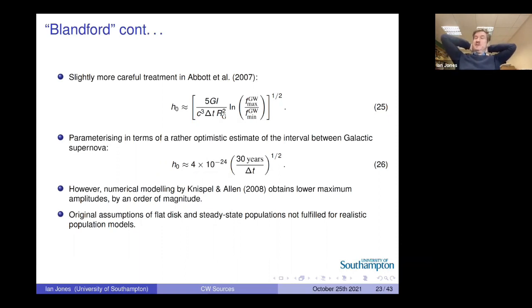Actually, Knispel and Allen have looked at this argument a little more carefully since. When you look at the details, it doesn't work out quite as neatly as this, because implicit in the argument I've just given is that there's been enough time to reach a steady state for these statistical arguments to apply. But what's likely to be the case is that unless stars are born spinning really fast with big ellipticities, they won't have achieved this steady state. Basically, the population wouldn't yet have evolved into a steady state. They found the actual result by simulating a hypothetical population scattered all over the galaxy, and it was about an order of magnitude smaller than this. So it's not a totally useless argument, but it's not completely accurate.